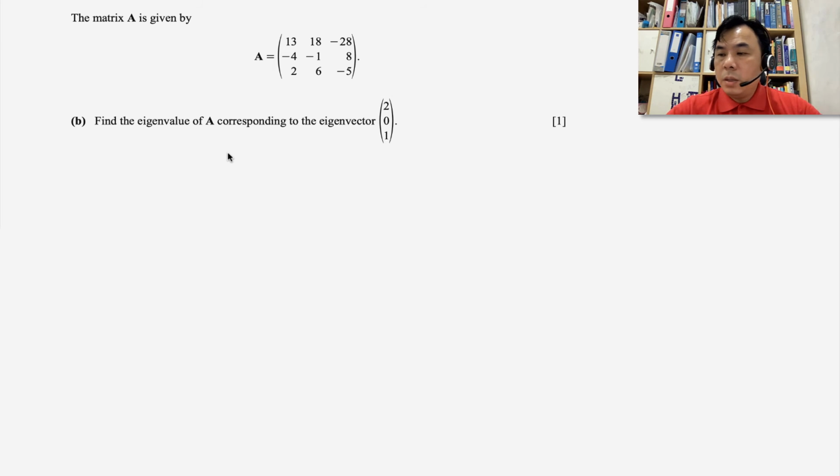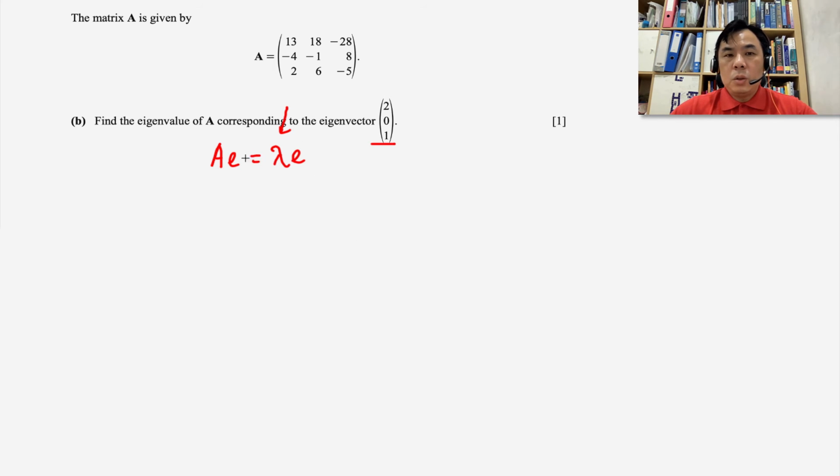All right, the second section B, to find out the eigenvalue of A corresponds to the eigenvector. Now, the general format to work with eigenvector and eigenvalue is here. We let A represent this transformation matrix, then it must satisfy this for any eigenvalue and eigenvector, which is given as such. All right. So we do have the A here. We do have one of the eigenvector here. We need to figure out what is its eigenvalue, which is given by the lambda itself.